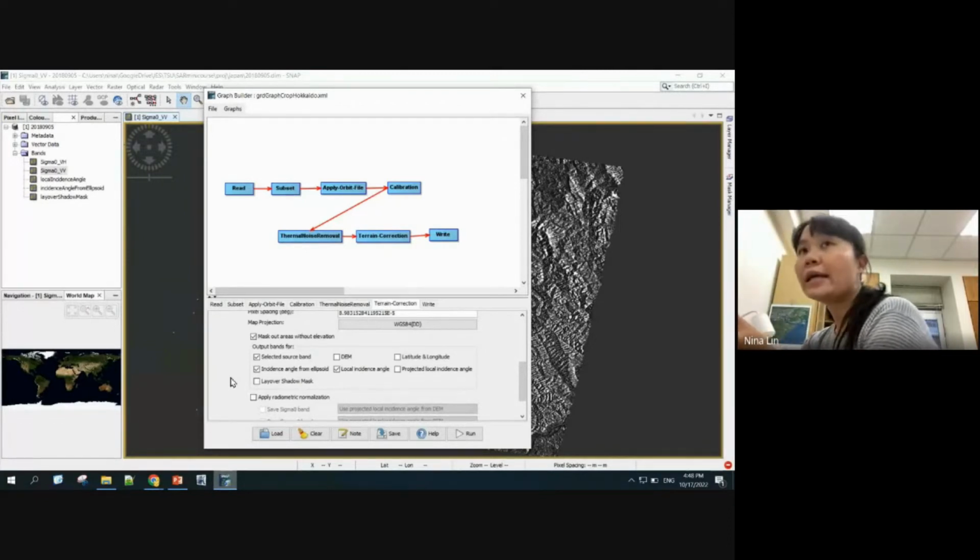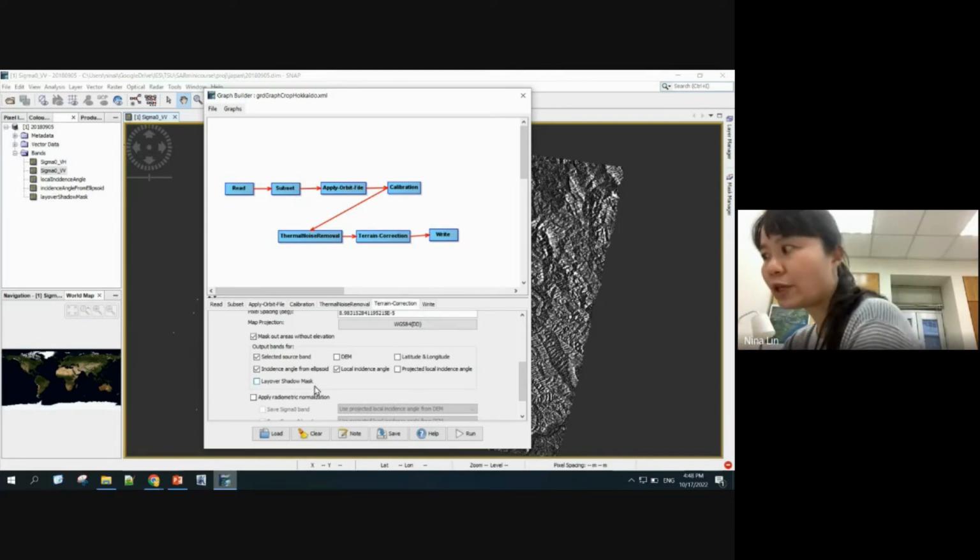So the viewing geometry is going to be pretty similar between different dates, and you don't really need to regenerate the layover shadow mask. You probably don't even need to generate the local incidence angle and incidence angle.